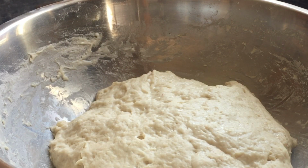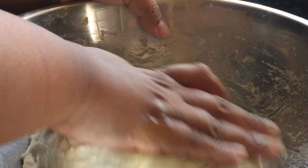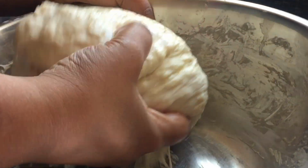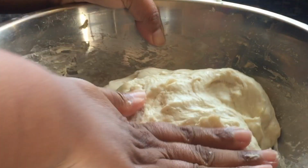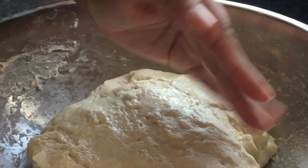Right, what I've done here is I've mixed all my ingredients together, and what I'm going to do now is get some oil, cover the dough with oil, and I'm going to let it rest for at least 2 hours, preferably in a warm place. So you make sure you coat the whole dough with oil, make sure it's completely covered.